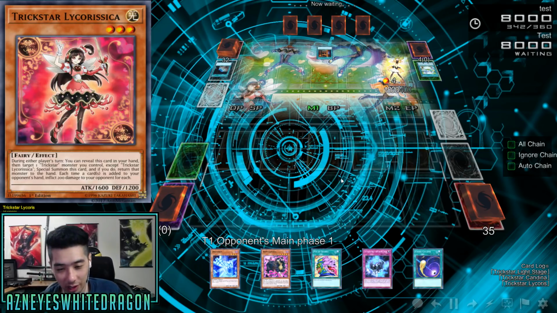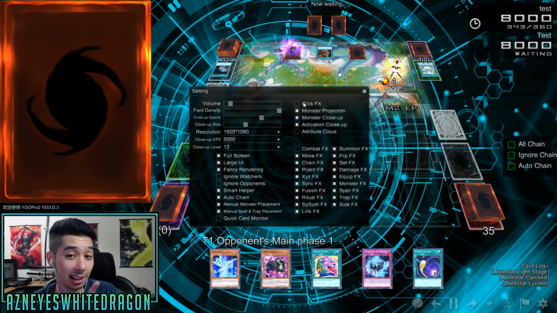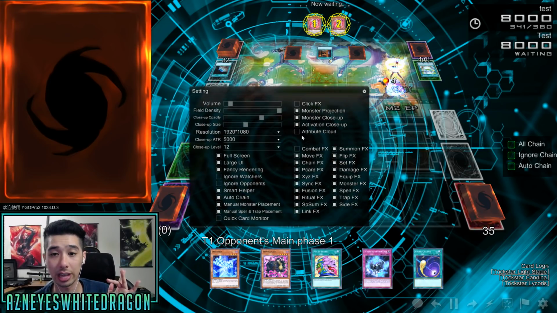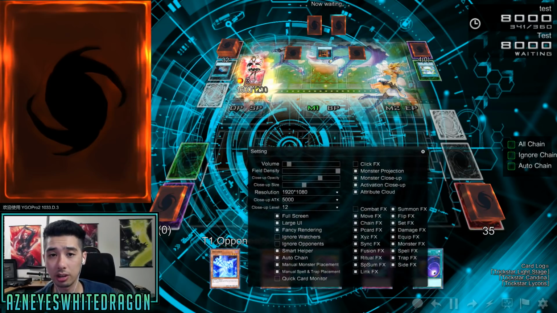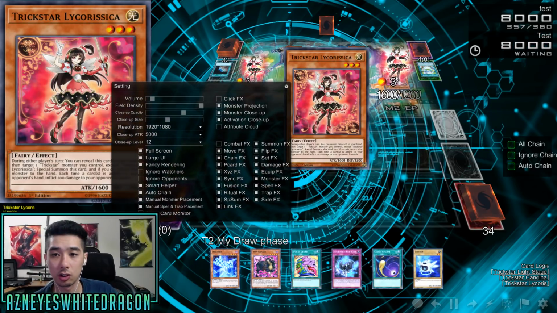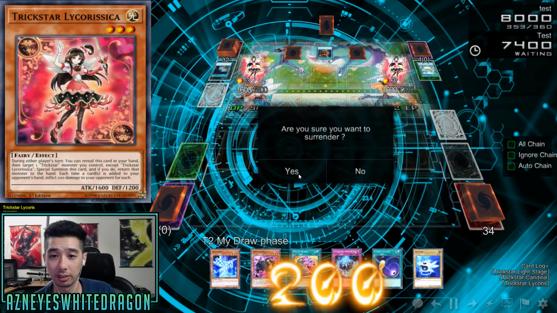Anyways, while he's going through this, we can go over some of the little settings and other things here. Important: I hate click effects. If you guys don't know what this is, if I click, do you see how there's little things that pop out of my mouse? I don't like that. That's what that does. As far as attribute cloud, I kind of went over that, which is a little aura around the card. You guys will see this one's going to be yellow because it's a light. I'm just not a fan of that, and if you have activation close-up, you guys can change the opacity and all that stuff.